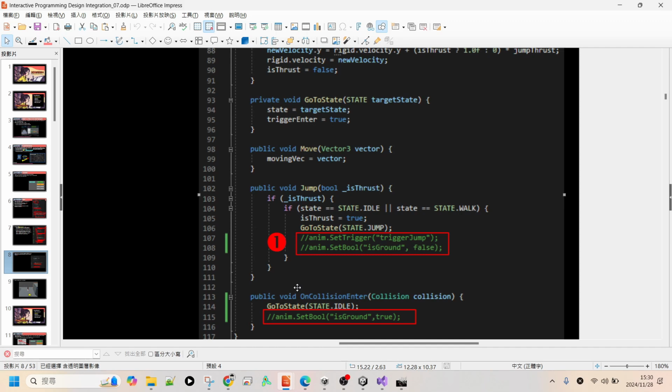So the rigid body will see, oh, who carries the OnCollisionEnter, who are my siblings? Oh, you carry this kind of API. Okay, I'm going to invoke the method for you. The rigid body will invoke the method for you whenever it collides with somebody else. So in this case our character is touching something, not necessarily the ground. I just know that it touched something. And if it touched something, I'm going to transit the state to idle. Okay, that's it.